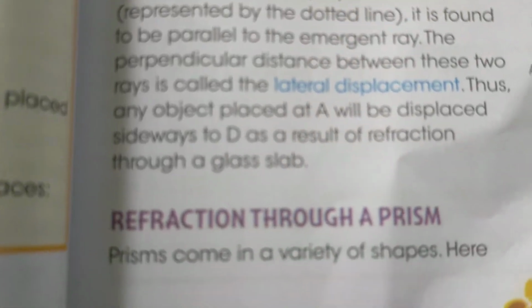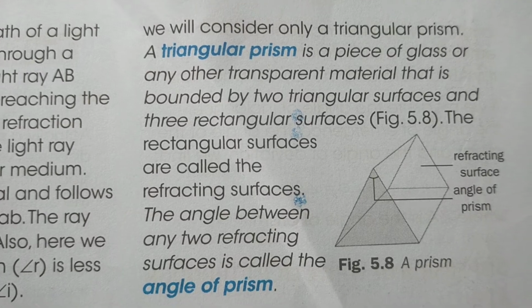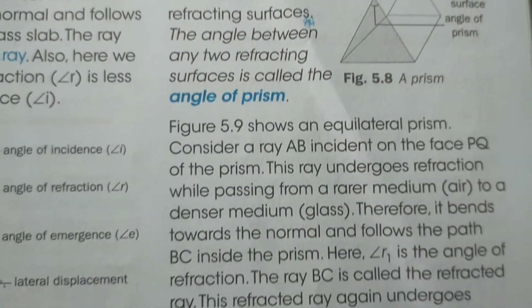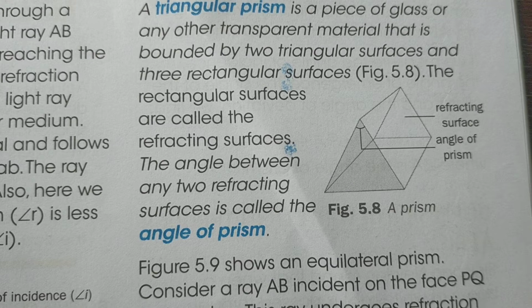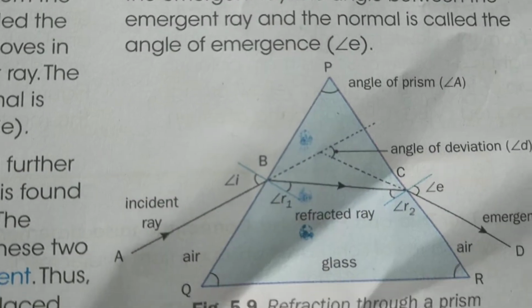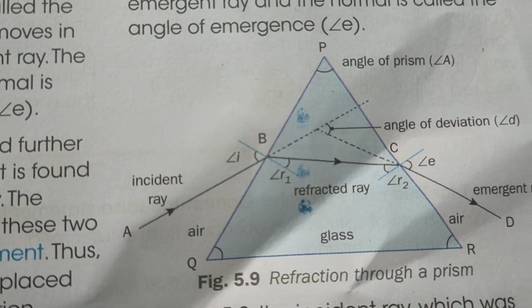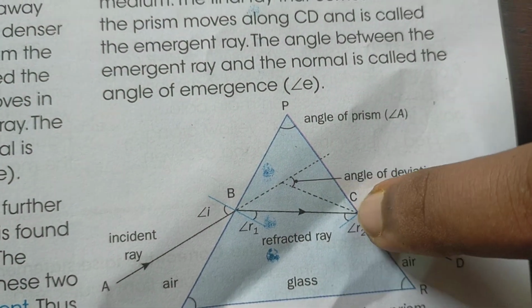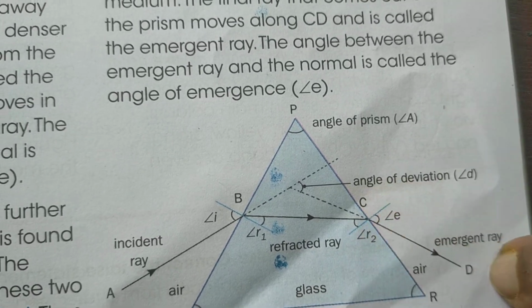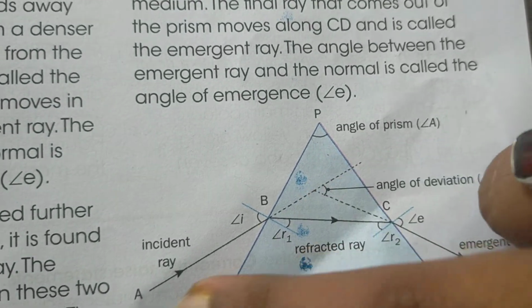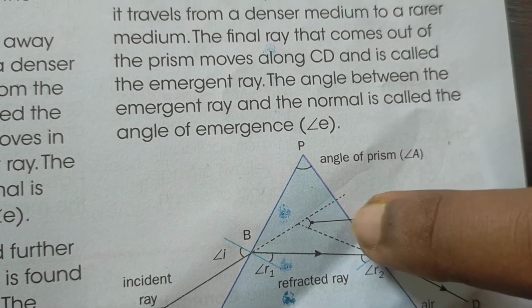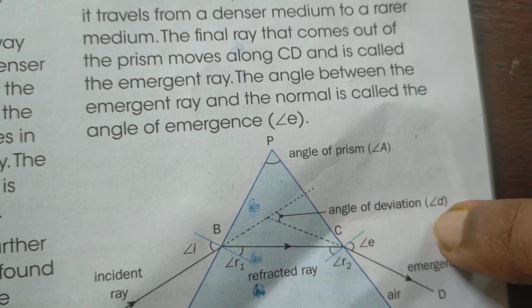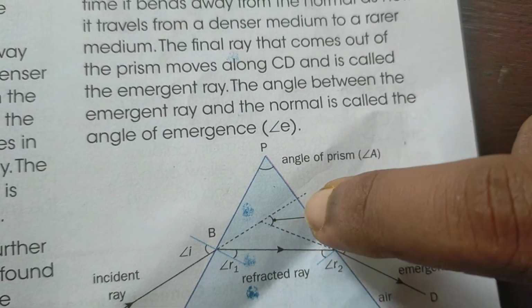Next we have refraction through a prism. So you need to write the definition, what is a prism, in your exercise book. After writing the definition, you will draw the prism. And this diagram is refraction through a prism. When light falls here, it gets bent, and here it emerges out. This is the emergent ray. When it is produced back, and when the incident ray is produced, an angle is formed, that is called the angle of deviation. Okay, so the angle subtended between the incident ray and the emergent ray is called the angle of deviation.